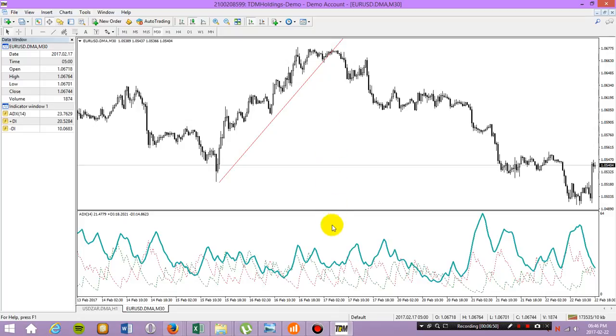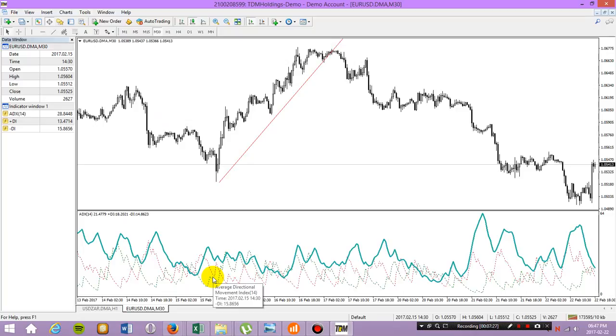And as the trend starts to weaken, your uptrend starts to weaken, you also start to see when it starts going down, you get an indication that things are going down because your ADX is now 15.7793. Now to indicate that it's an uptrend, you can see your plus DI is above, and you can see that your minus DI is below, and when it's a downtrend you have your minus DI above and your plus DI below.